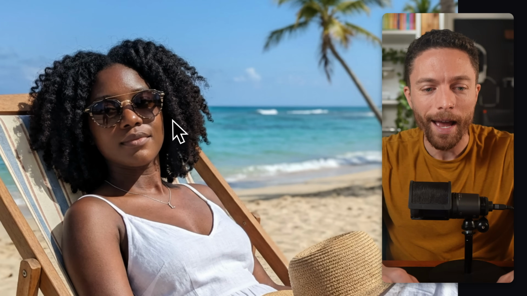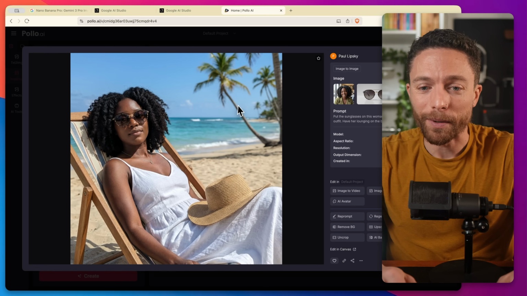You can actually see the reflection of the person taking the photograph. That is shocking. That is unbelievable. Wow, it is just incredible to me how far AI images have come. Wow, that is really, really cool.